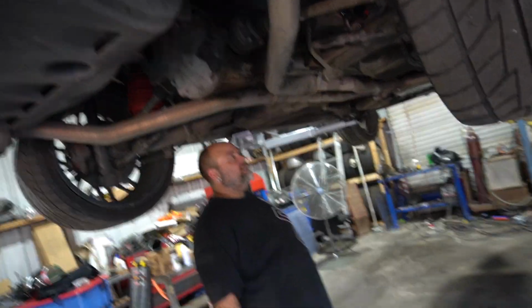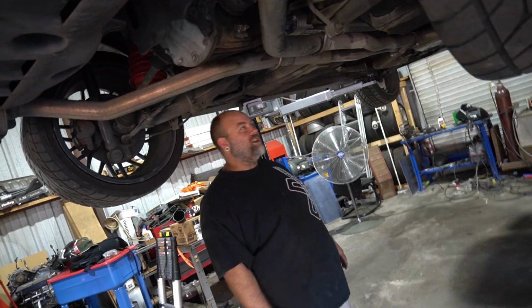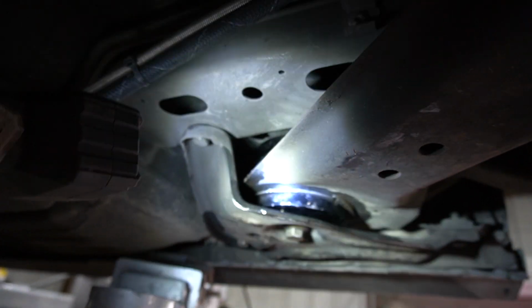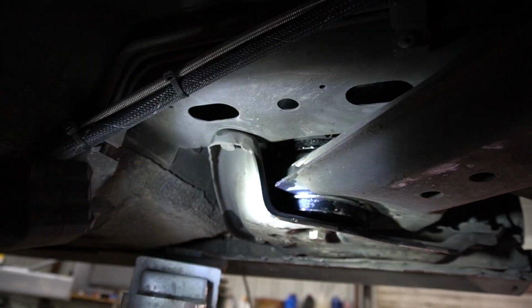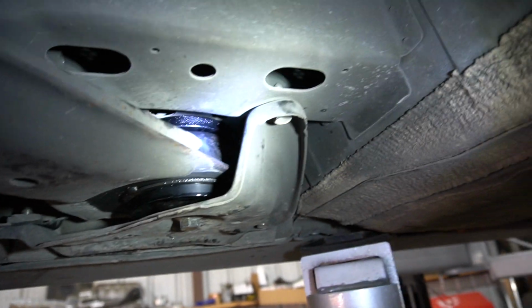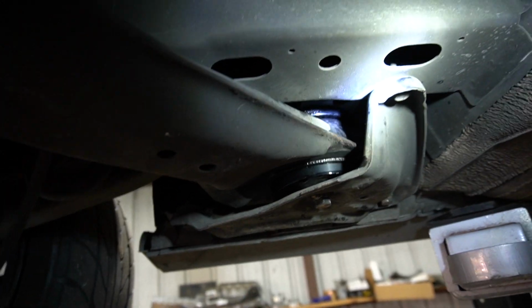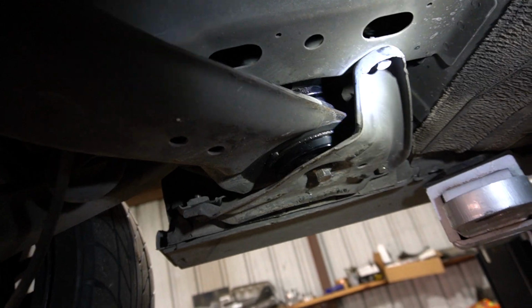Alright, now what? Show 'em close-ups. Oh yeah, let's get close-ups. It's funny looking at all the condensation from it being in the freezer. Looks good to me. Alright, it's done.